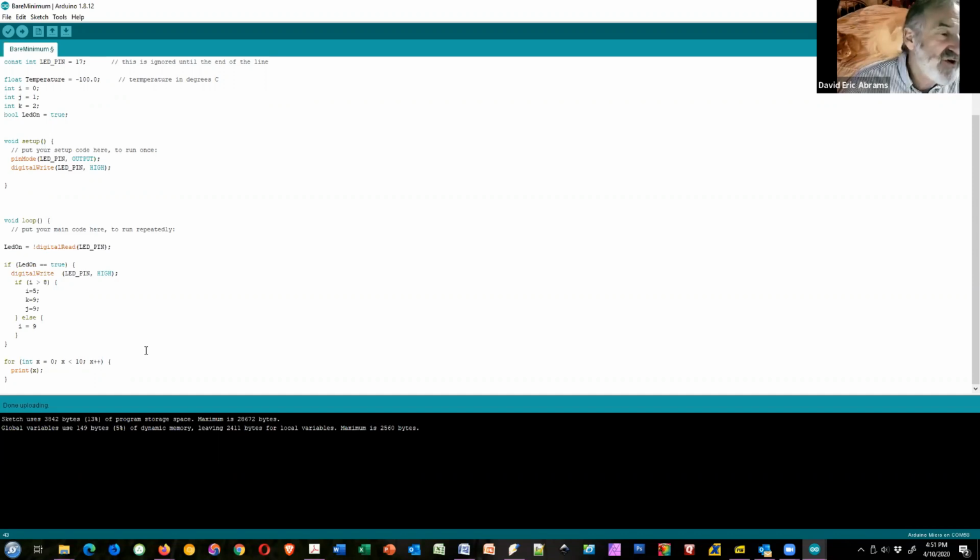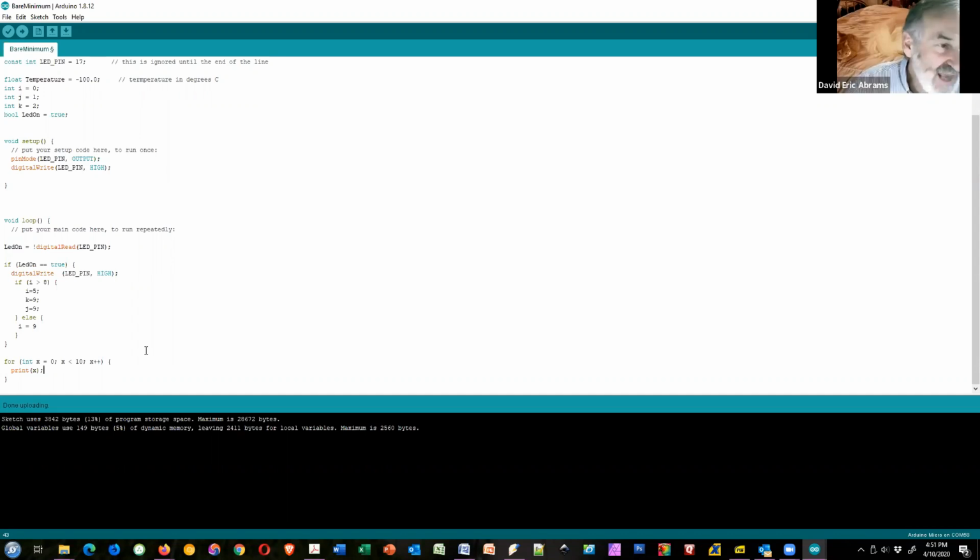An array is a kind of variable that has multiple addressable locations. You say you want something to be an array with 10 locations, and that array's name is number. So now you have number 0, number 1, number 2, through number 9, and you can set each of those. It's a good way of remembering things that all go together. Iteration is the way we do things a fixed number of times.